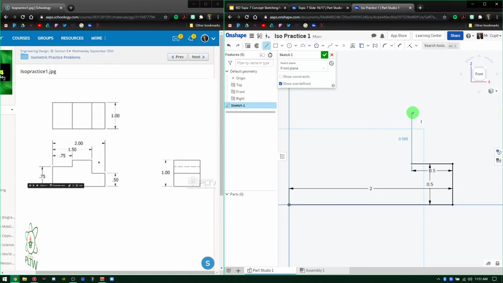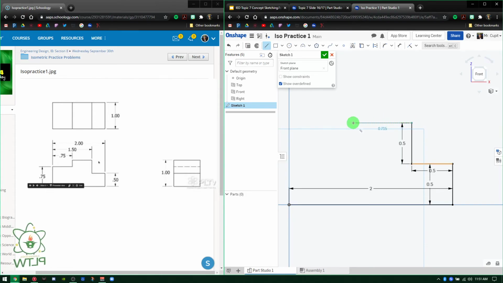I'm going to continue what I started here. So now I have to go up. How far? Well, if I look to the right side of this object, which is over here, I can see that the overall height is 1. I know that this little ledge is 0.5. I can assume, and well, not assume, I can tell now that this is 0.5. So I can go up 0.5.